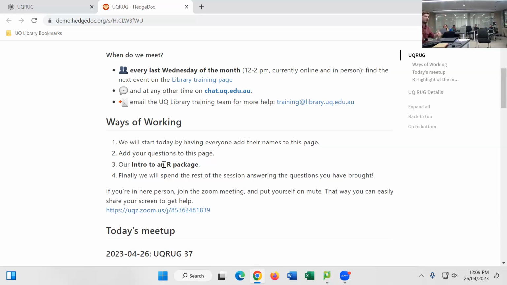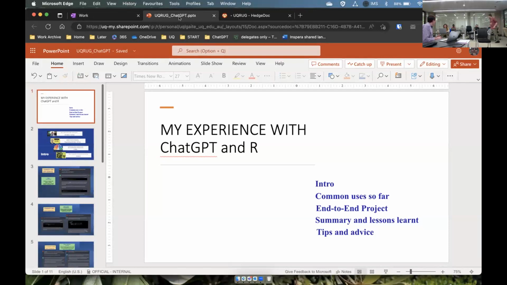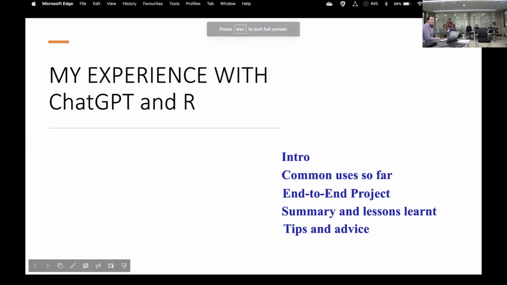So everything from ChatGPT to the Bing AI, Word and Designer tool to create this PowerPoint. So the design is a little bit out of whack. I definitely didn't use the UQ template because I was just having some fun while playing with AI and R. So I apologize now that the appearance of some of these slides are going to be disorientating. But mostly it's the content that we want to talk about.